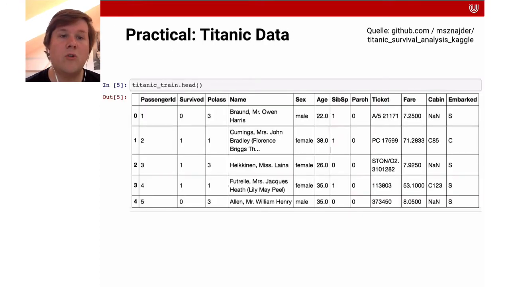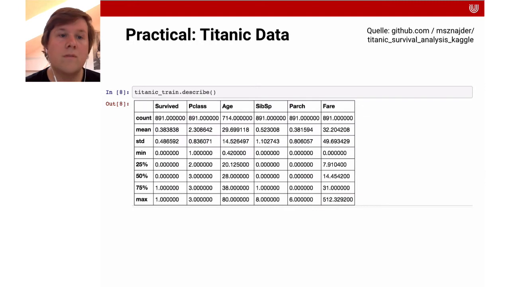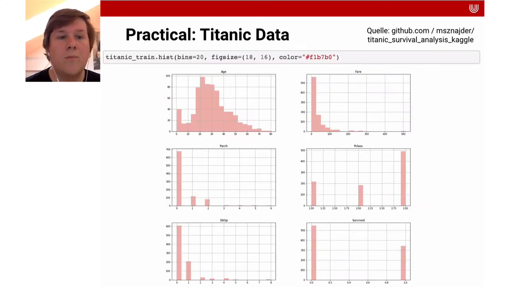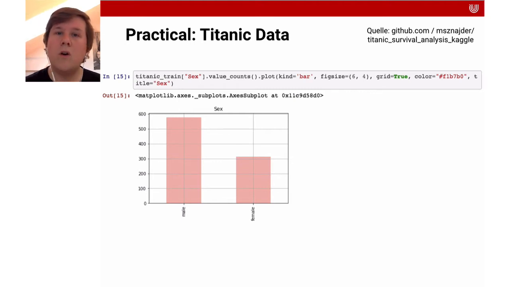This is a quick recap from the tutorial on the Titanic data. It's always a good starting point in exploratory data analysis to look into the data and at individual instances, to get a feeling of what you're actually dealing with. Use a command like head to look at the first n instances, and compute five-number statistics like the mean, standard deviation, minimum, and maximum. Also — and this is really important — compute the histogram. In pandas, you have a .hist function on your data frames that gives an overview of all the different columns. You can also take individual value counts.